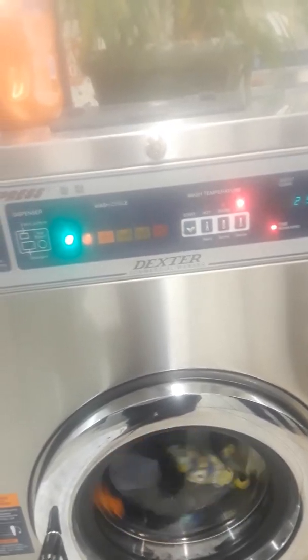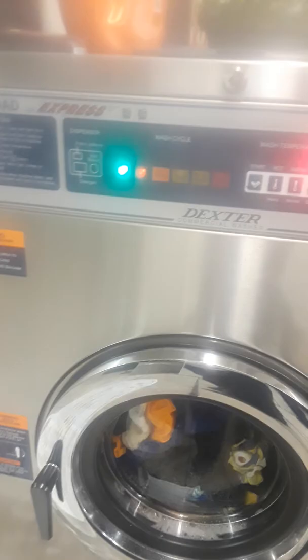Hey, I think the Texas washes at Sussy Laundry. I didn't see the Express. I did see the original. Hey, this is on the wash now. 23 minutes on here and it says 24. Looking inside. Hey, what do we got? Quarters only, it says enter quarters, and you have start button here at Old Town.